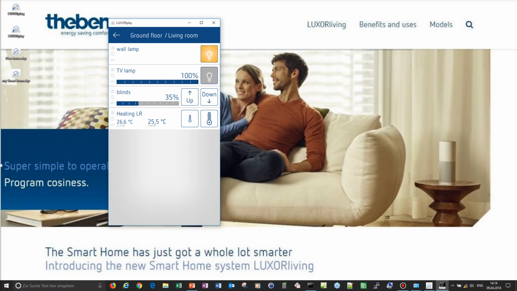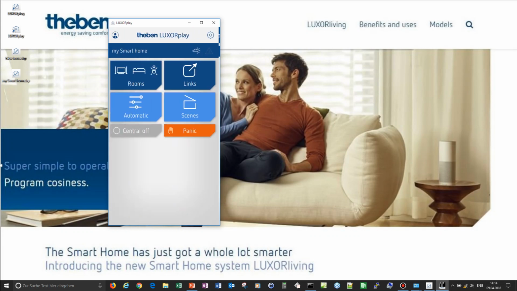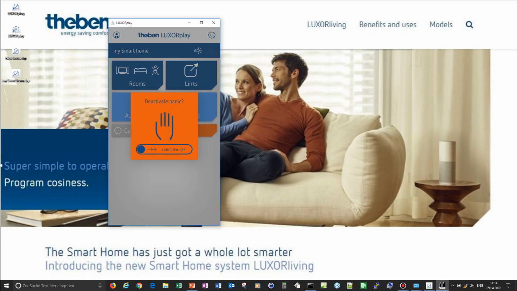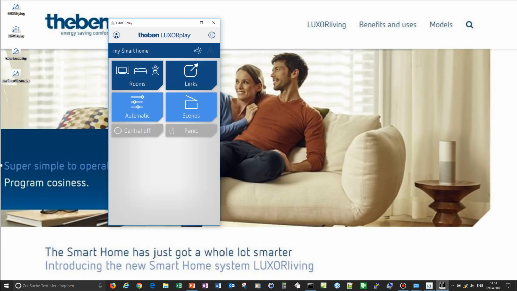They will really stay on that level where they are as panic is activated. I first have to disable panic, and the lamps can then be modified or switched on and off manually again. With central off, I can switch off all the lamps which are part of the central off group.